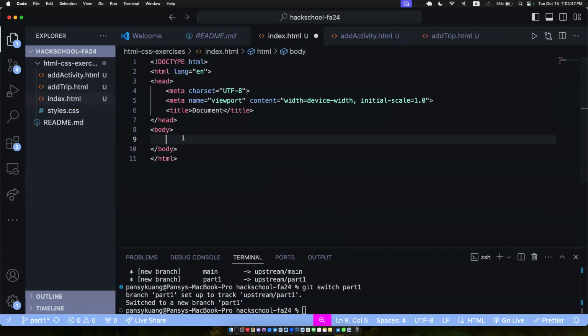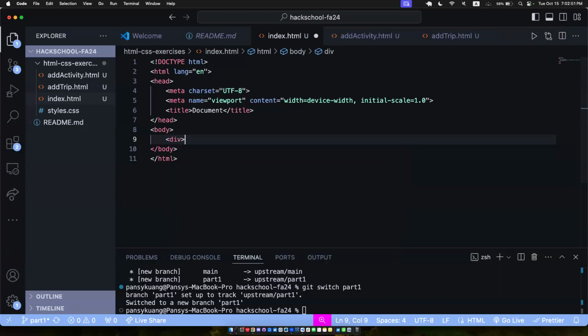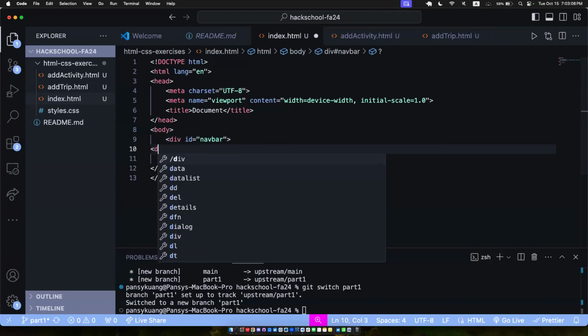Now within body, we'll be creating our navbar tag. Then we'll add ID equals navbar. And then within this div, we'll add another div.